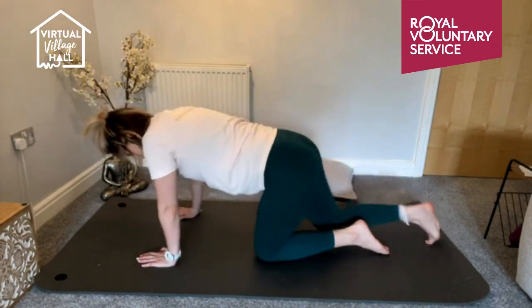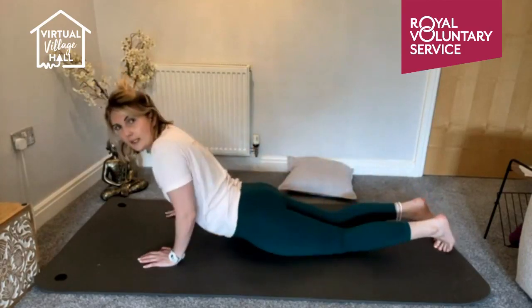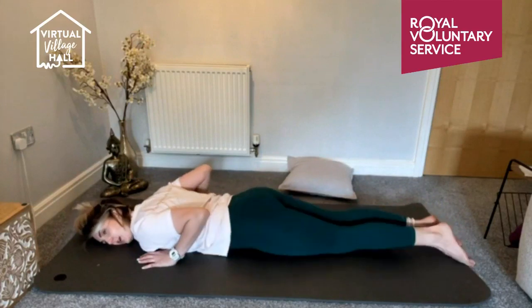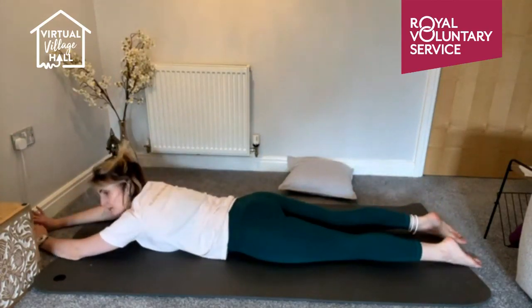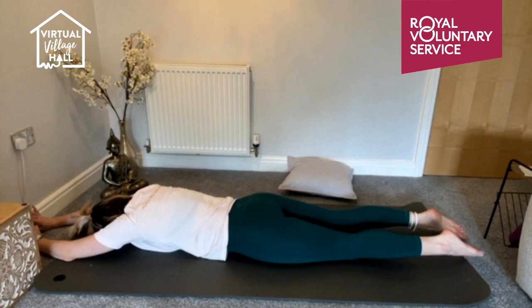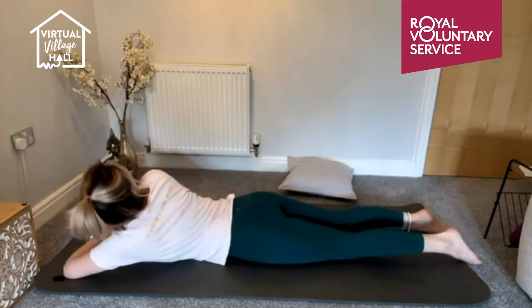And now what we're going to do is walk those knees back and gently, gently bring your upper body down. Now when you're here, I find this so relaxing. Just stretch the arms long. Imagine someone pulling the feet, pulling your toes, stretch out that upper body and the legs. Wonderful. And then bring the hands one on top of the other.